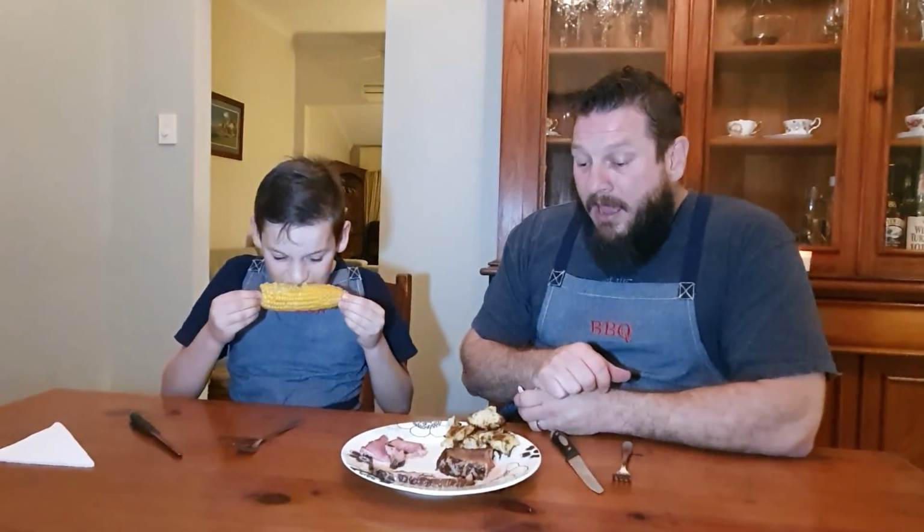Well, look, rump cap. It absolutely tastes divine. You don't have to have it this rare. Remember, your internal meat thermometer will tell you the temperature. I always pull it off at 50, 51, 52, because I just love it bleeding. I love it rare. I love it red. The flavour, the juice. But you can run it all the way however you want.